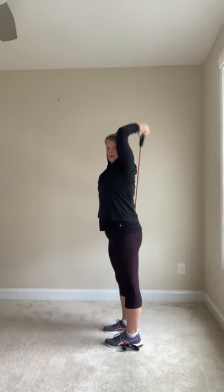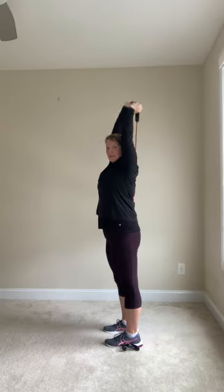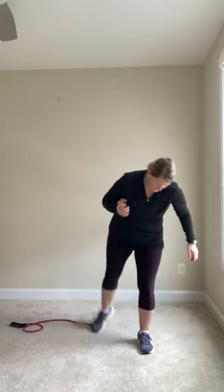Last time with this one. Turn it again. Trying to keep those elbows stacked right over the shoulders. Extend it up. Extend it up. Rest. Gate swing. Here we go. Together. Up, up.